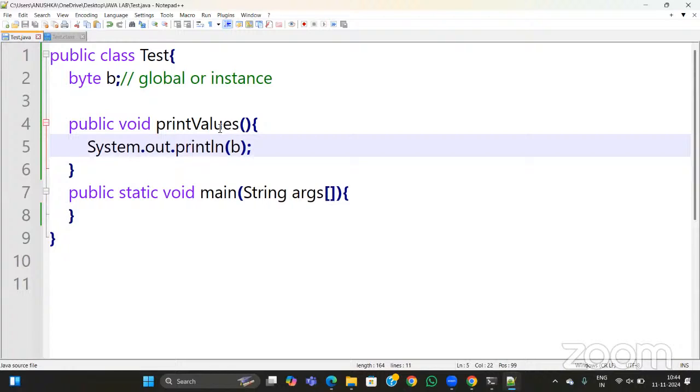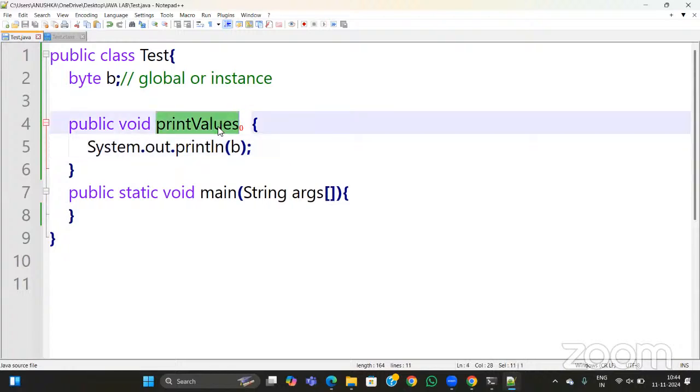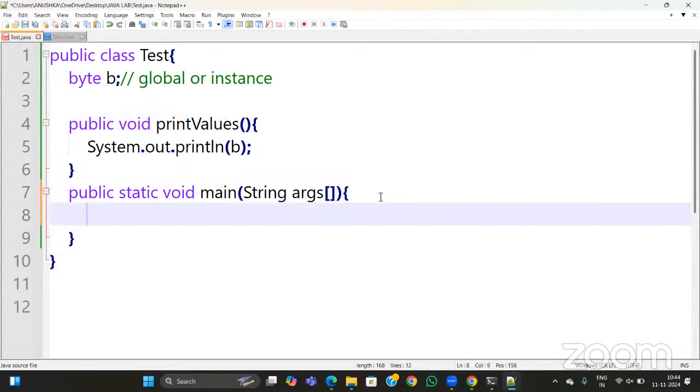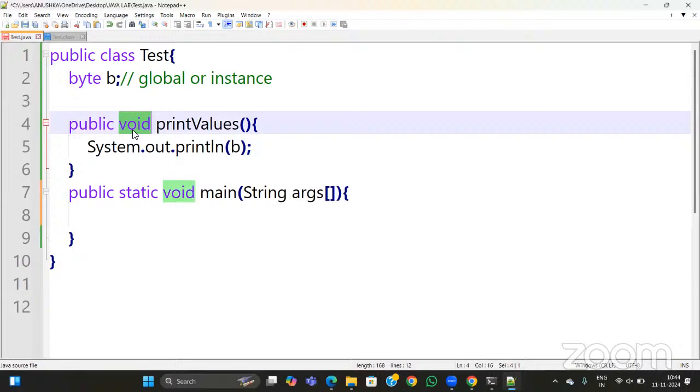But printValues is a method declaration, which is a non-static method. So we should call this method. How can we call it?